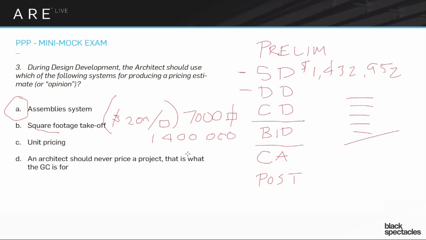And then the unit pricing can mean a couple different things. Typically that actually means that's what a GC does. It goes down to all the units, but sometimes you'll see people refer to that as unit pricing, like a classroom might be in an SD phase priced by the number of classrooms, or hotels might be priced by the number of beds, something like that. So different versions of unit pricing.